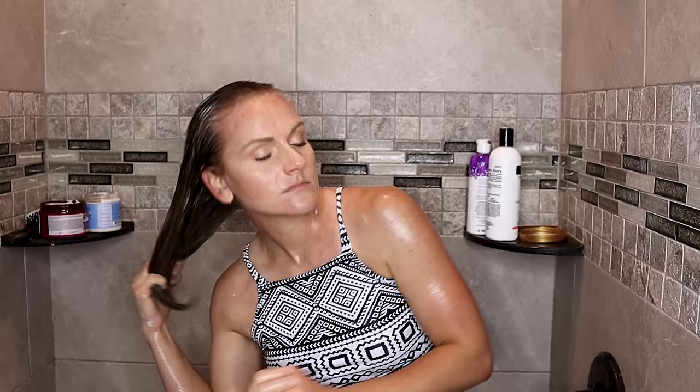Hit the top, but not a lot because you don't want to weigh down those roots. Work that through with my fingers. Now I'm just going to brush those through. Make sure everything is very evenly distributed. There are no knots, no tangles.